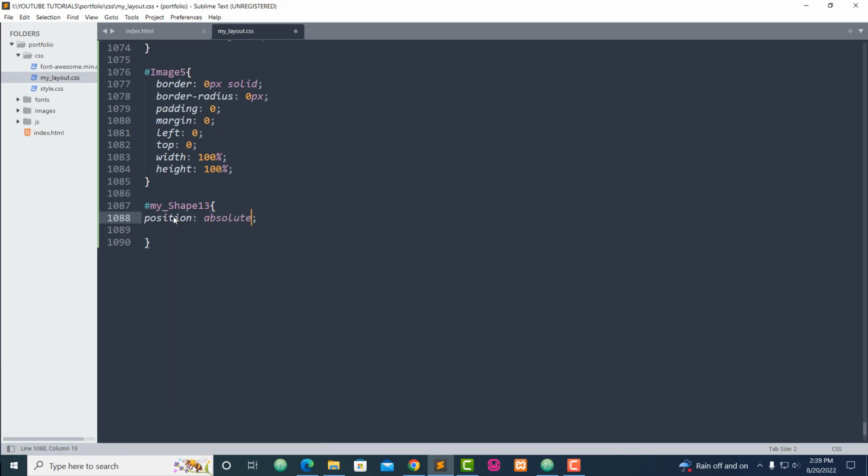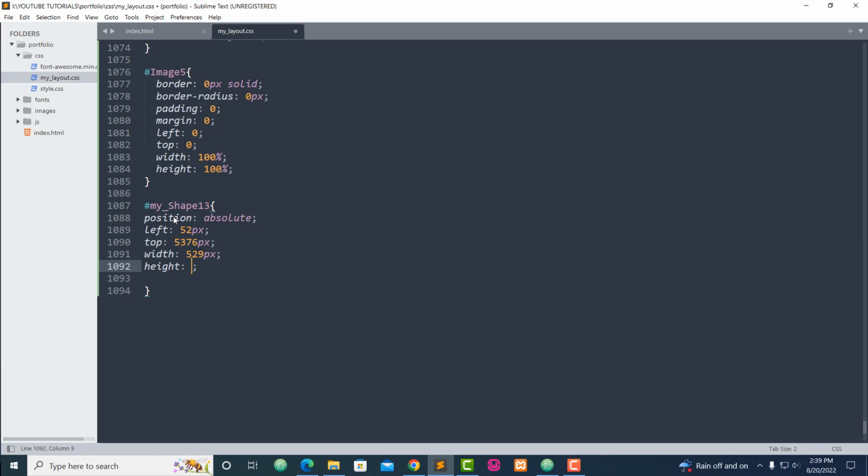Position absolute, and we need left of 52, and we need top, put this number 5276, and we need a width and height.